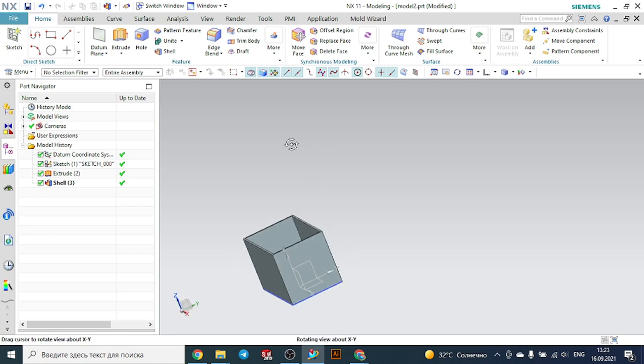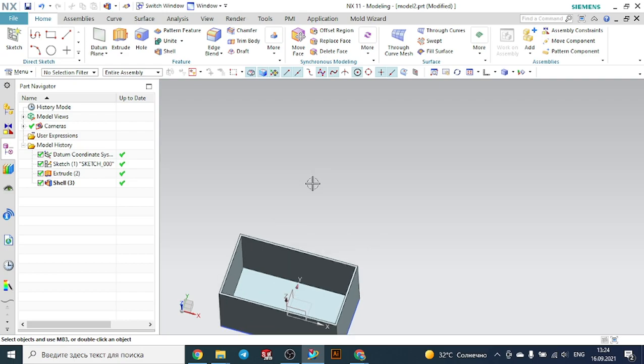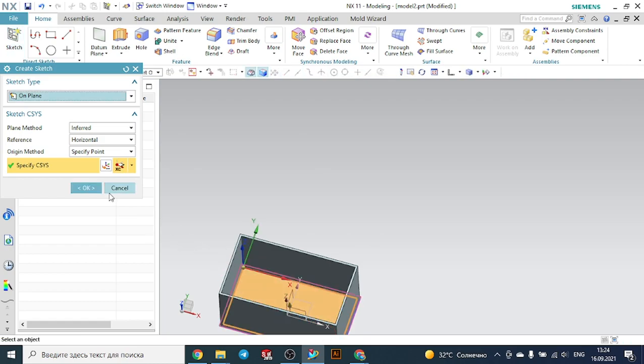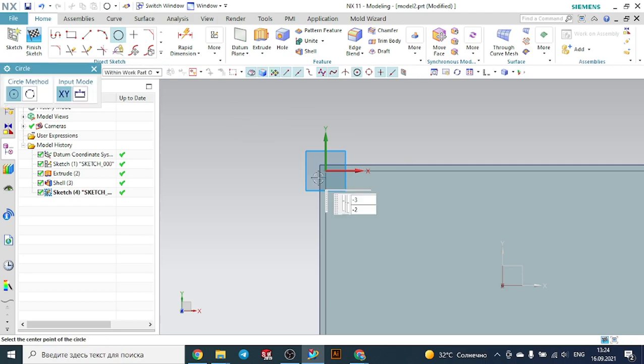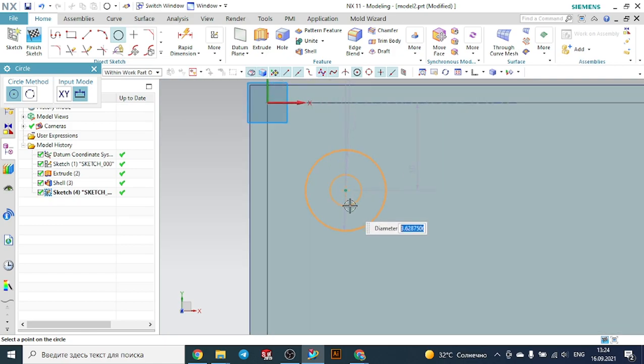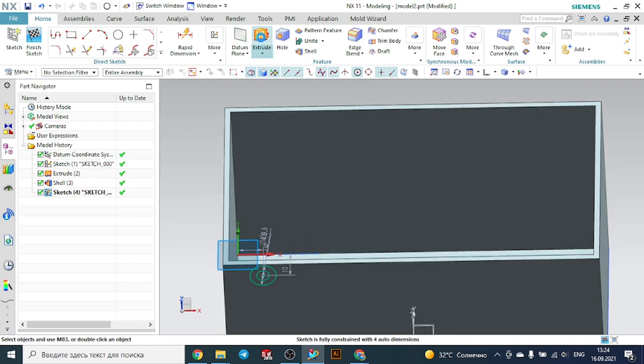So you see we have such kind of plastic materials. For example, if I have the circle here, with such kind of system, so let's extrude it.